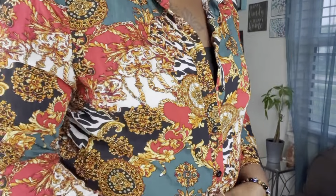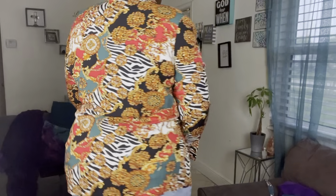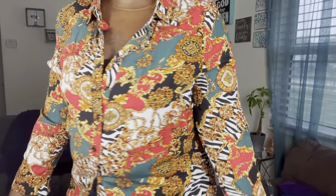Here's the next blouse — this is a SHEIN Curve and I got it in a size 2X, but when I put it on I don't remember wearing it before. It's really tight in here, so if you're looking at this one you may want to consider sizing up. This fits more like an extra large — you don't see any extra material, nothing hanging loose or boxy. Everything is fitting the body, which I prefer with blouses, but I don't want it so tight that if I lift something she gets to ripping. It's definitely the zebra pattern for me. I really think this is giving work vibes — clocking in, typing at your desk. And honestly it's also giving Christmas, and that's approaching fast.